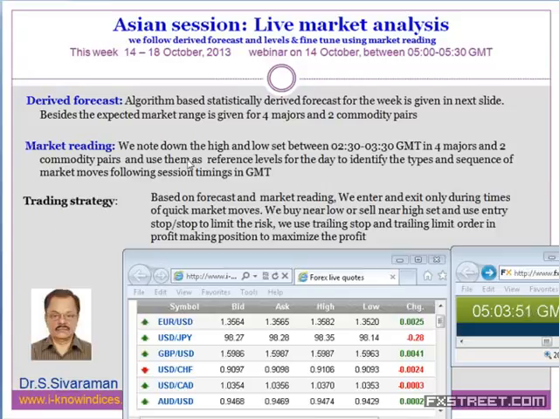So in a given condition, always the market perception varies. Some may say that euro is closer to the support, so it can go up. Some may say that it is closer to the resistance, so it can come down. Probably it may gain about 10 to 15 pips, afterwards it will drop. But nobody questions.